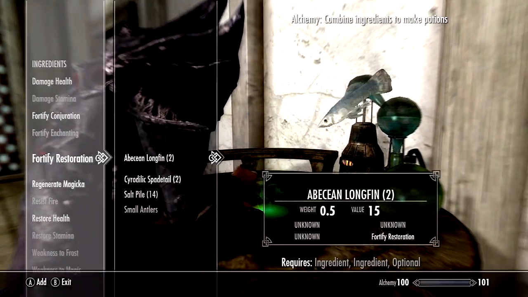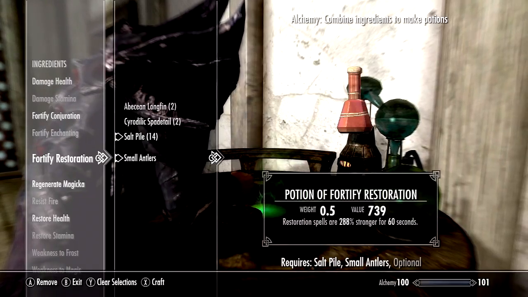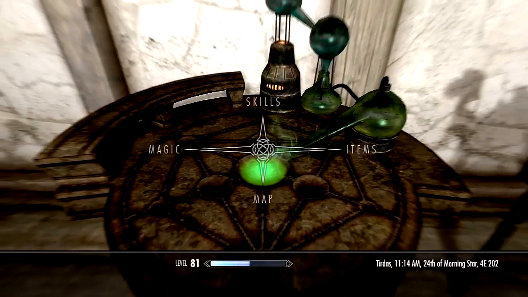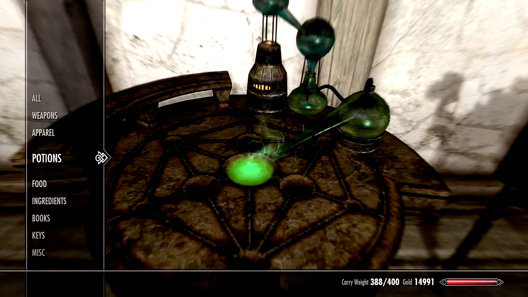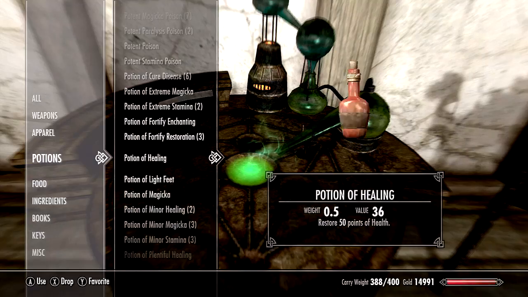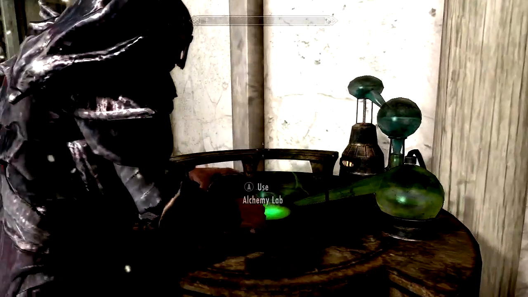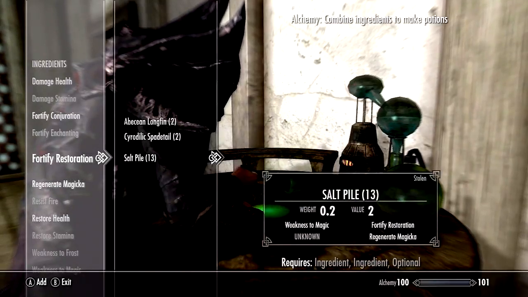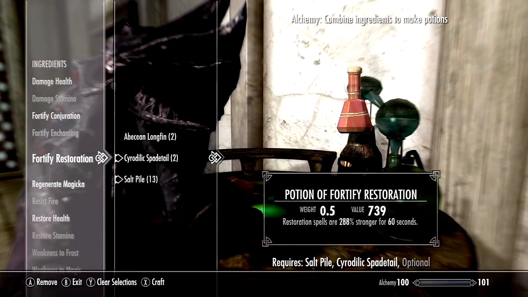So let's go back to Fortify Restoration, and then salt pile and small antlers, and I'll craft that one and then back out. So basically right now I have the 127% added, but if I check again, it's 288%. So it keeps going. So we drink this one then, and then we make another potion. So make sure you only make one each time, and then at the end I'll probably just stop and keep the potion.